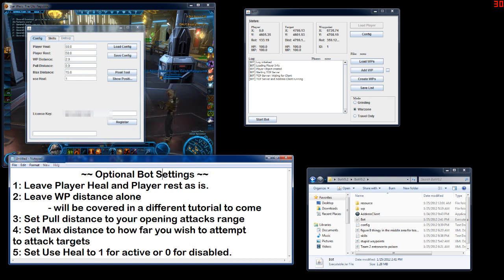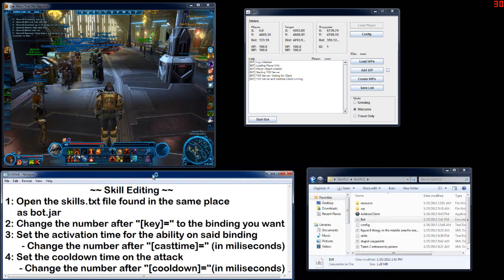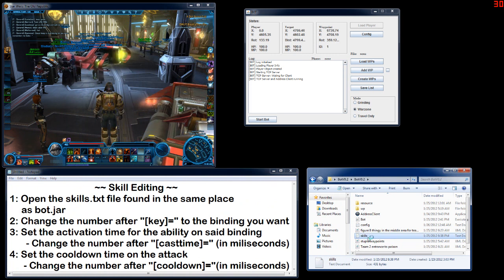For the optional bot settings, you're going to leave the player heal, player rest, and the waypoint distance alone. I will cover the waypoint distance in another tutorial. You are going to want to set your max pull distance for your opening attacks, and set your max distance for how far you wish to attempt to attack targets. I went ahead and set mine to 0. I'll explain why later. You can also set use heal to 1 to activate that option, or 0 to turn off healing.